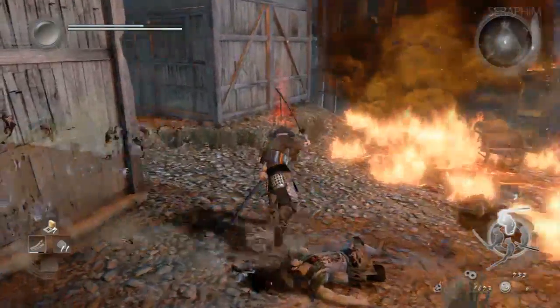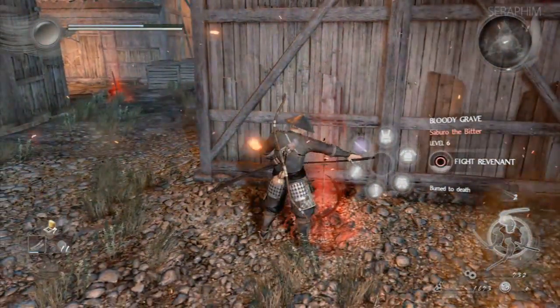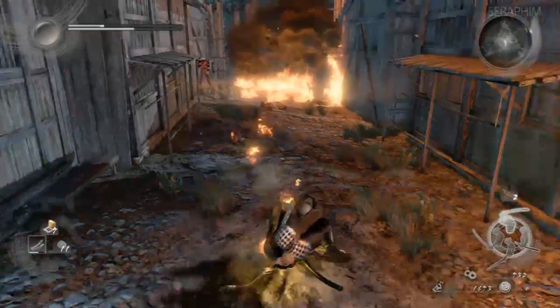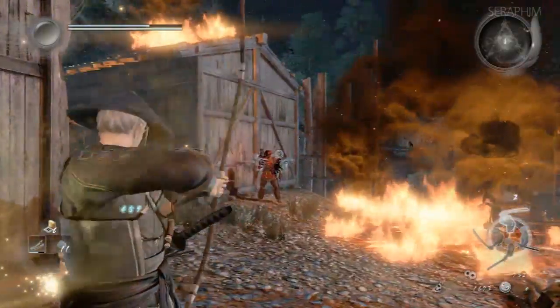So the reason that this area is very challenging is there's a lot of ambushes, there's a lot of strong enemies, and there's a lot of the yokai. When you're on the rooftops, if you fall down, oh, look at the fire damage too. The fire damage is terrible. But if you roll 4 times, you'll get rid of it.